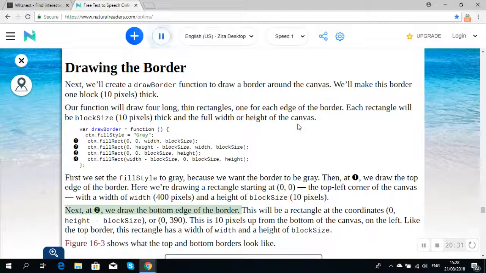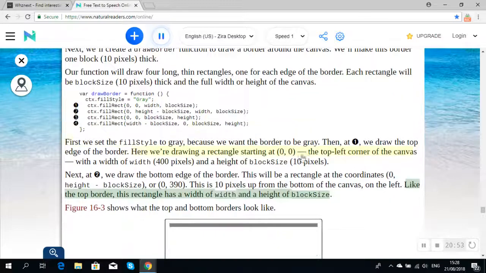Next, we draw the bottom edge of the border. This will be a rectangle at the coordinates 0, height minus block size, or 0, 390. This is 10 pixels up from the bottom of the canvas, on the left. Like the top border, this rectangle has a height of block size.